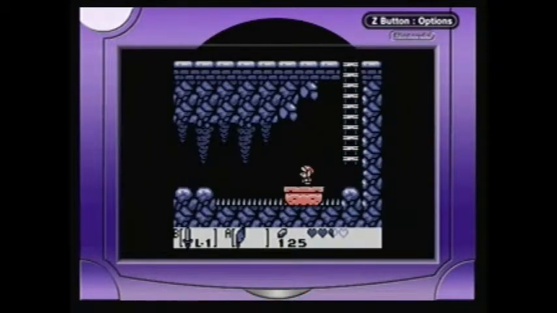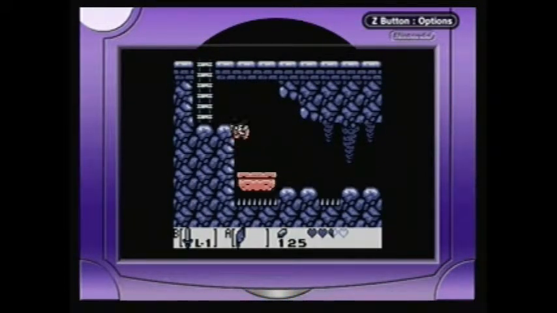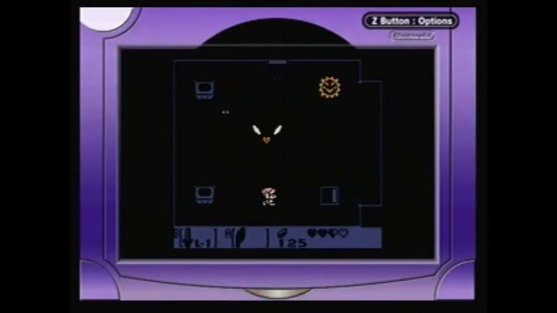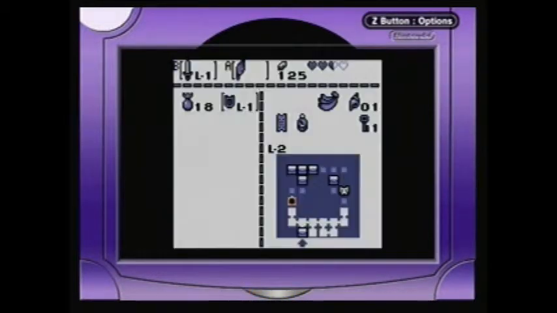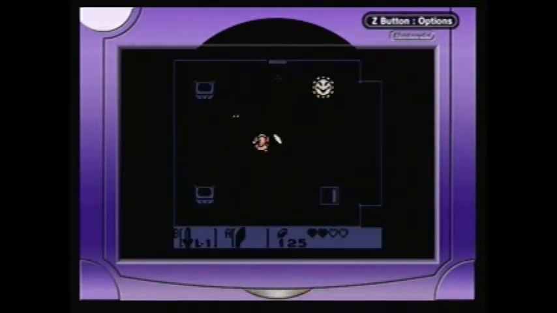Get out our Roc's Feather. Parkour. Oh, I almost made it. Usually if you're fast enough, you can jump up there. That's pretty cool. Did I already pass it? Oh, no. Did I? Wait. No. Oh, no. Damn it. I have the worst luck on this thing, I swear.